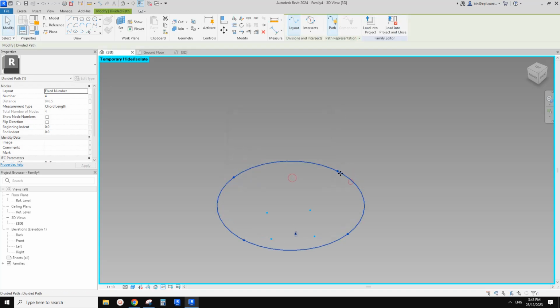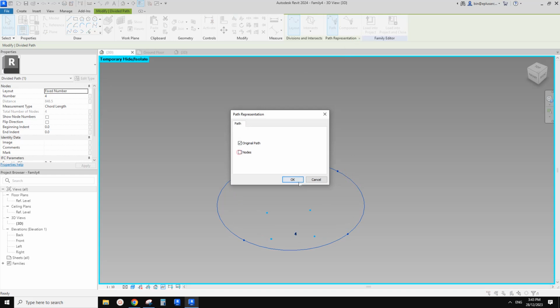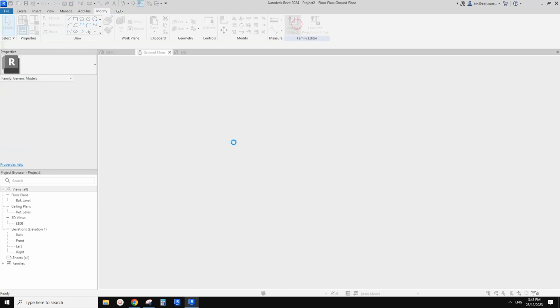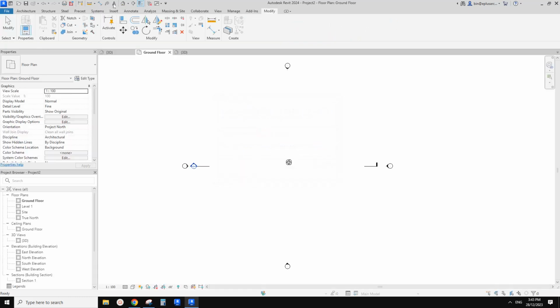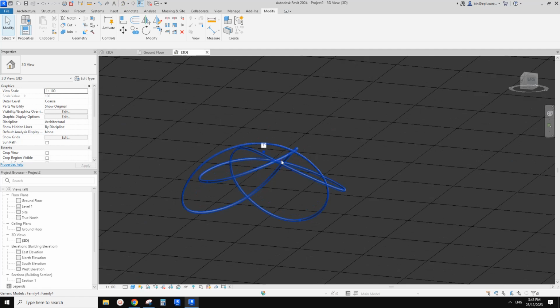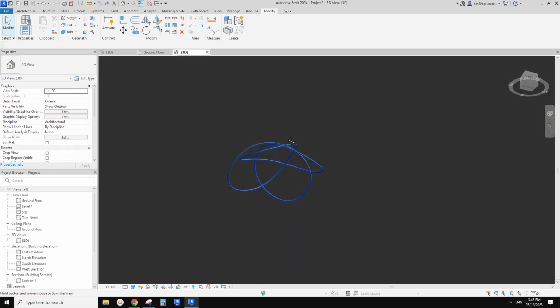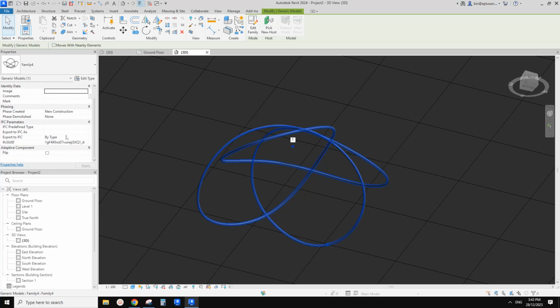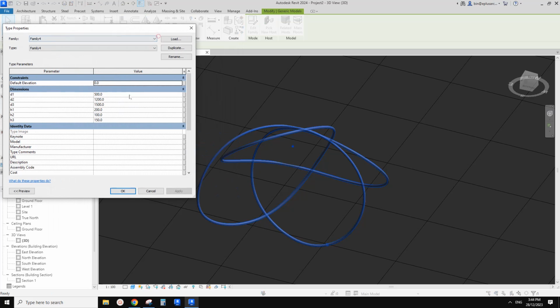Okay, so yeah, you need to do them individually. Okay, so load this back, so you don't need to graphically hide them, so it won't be there. And still you can change the type parameters, so you need to go to the edit type properties to change all these settings.